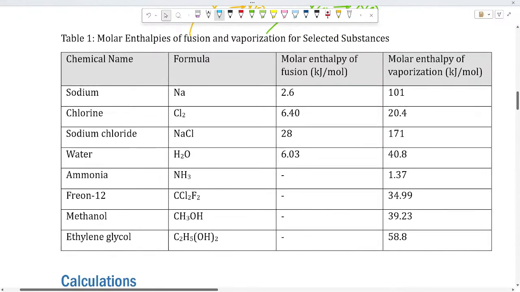What does it take more energy to melt? Sodium or sodium chloride? Sodium chloride. Which means if I had both of these materials at their melting point, whatever that might be, it's going to take a lot more energy, about 10 times more energy, to melt the sodium chloride than it would take to melt the sodium. Which makes sense. Sodium is a metal. Metals melt relatively easily, right? Sodium chloride is a big dumb rock, and rocks do melt, but they melt less easily.